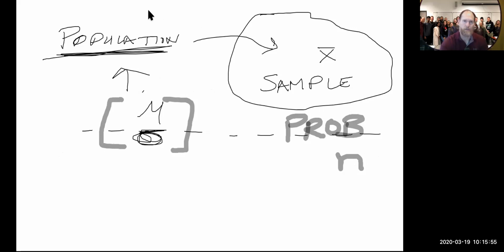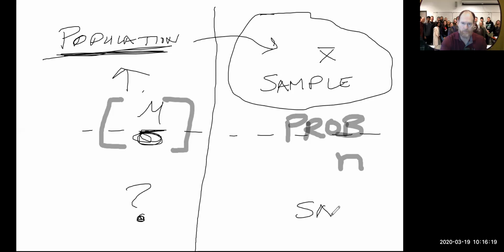The other type of sampling, which we're not going to cover this week, but we are next week, is where the opposite is going on, where we don't know what the population mean and standard deviation are. And so we have to sample so we can get a guess of what that might be.